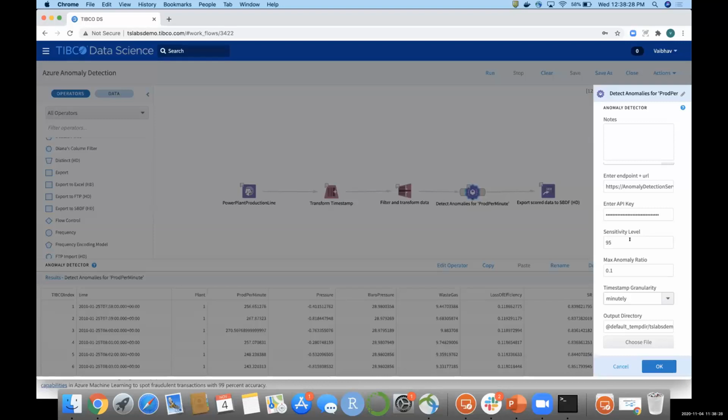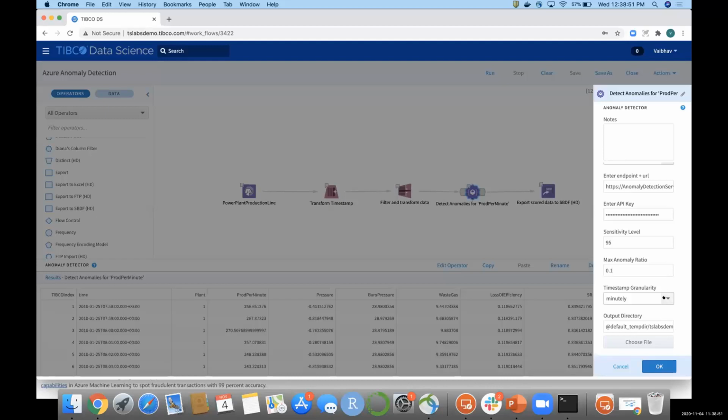What it really does is tell you the confidence of the anomalies detected, and this is a value that goes between 0 to 100. You also have maximum anomaly ratio, which is, let's say, given 100 points that you are looking to analyze, what's the maximum anomalies that you want to detect in that?